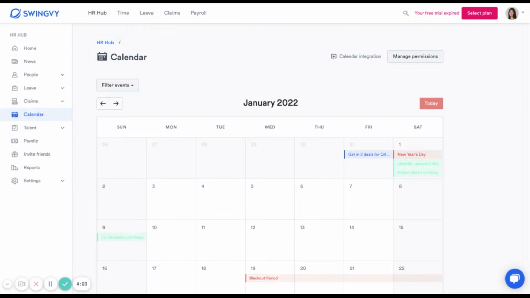We are currently in Singapore, Malaysia, and Taiwan. However, for other countries, you'll be able to add in the public holidays yourself one time per year so that they will be able to take leave.